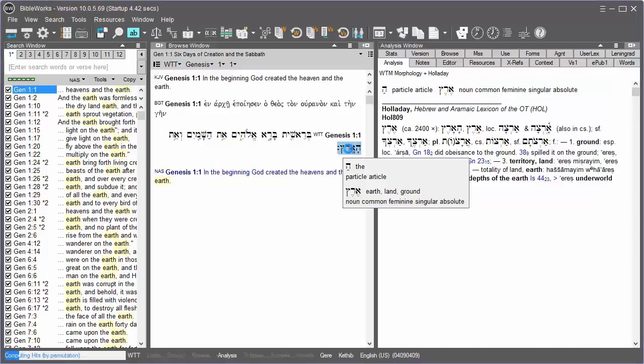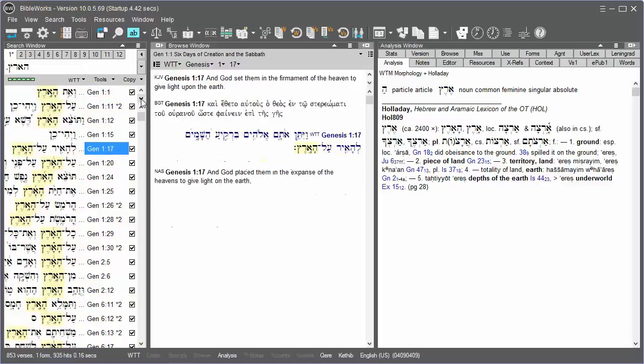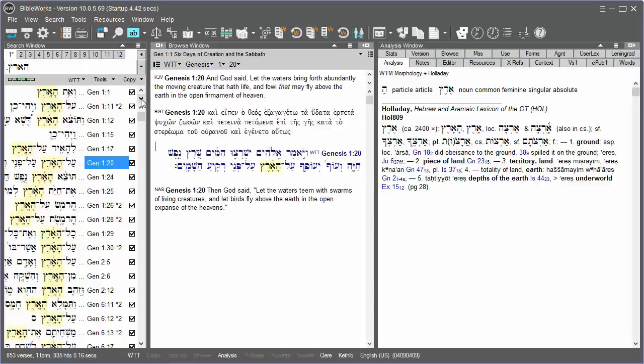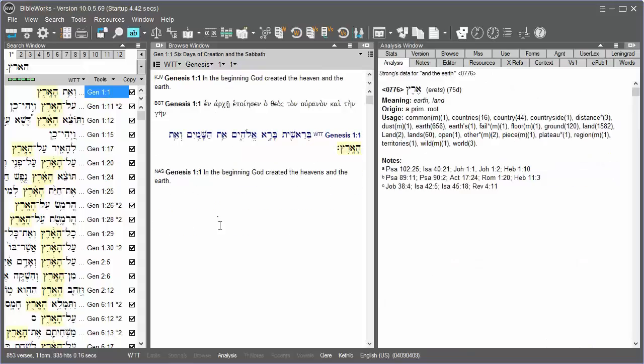If you double-click on the word, you'll notice that your search was for every occurrence of only this form of the word, as evidenced in your various search hits. In most cases, we'll wish to search for any possible form of a word in addition to the form as it is displayed in the verse.